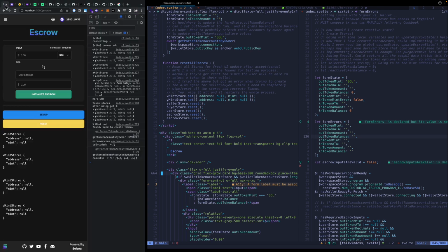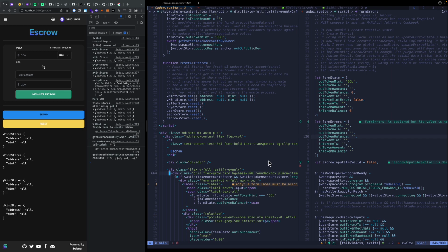As it goes right now, I've got escrow up top and then a divider. I think I could probably add it down here.